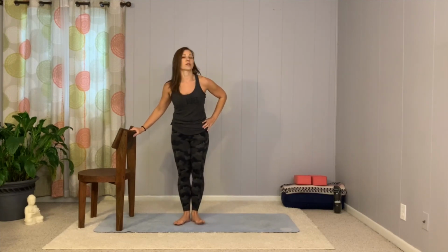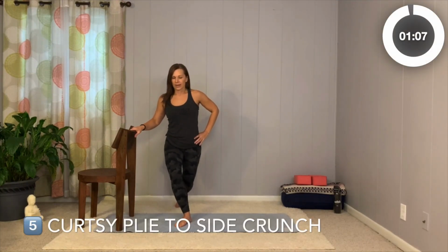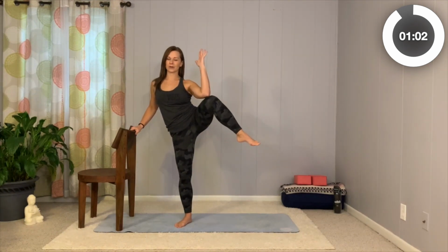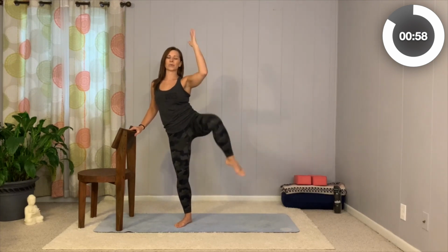So feet turned out slightly, heels start close together. I want you to send your leg back into a little curtsy squat. So it goes down, arm goes up, and then bring it up for a side crunch. Inhale, little curtsy plie, and up.